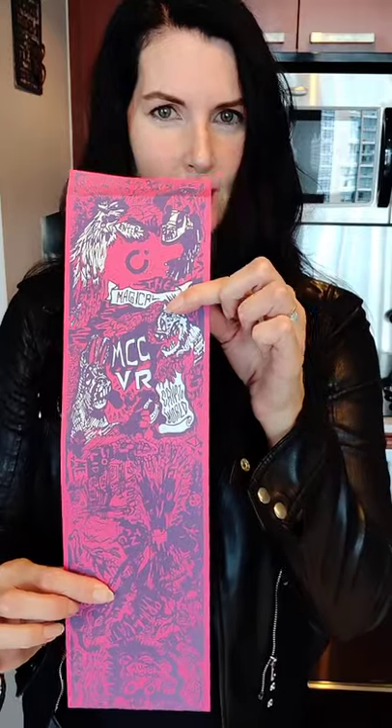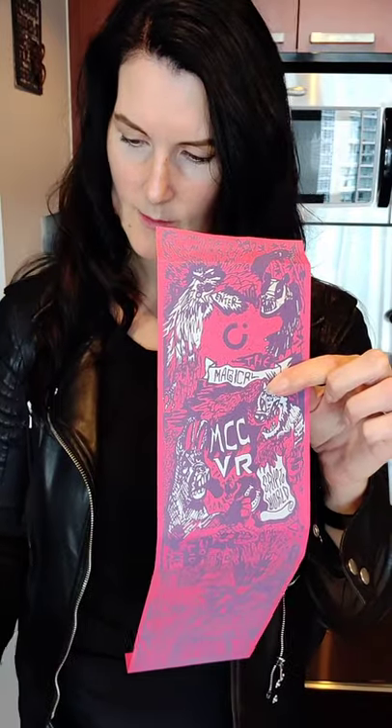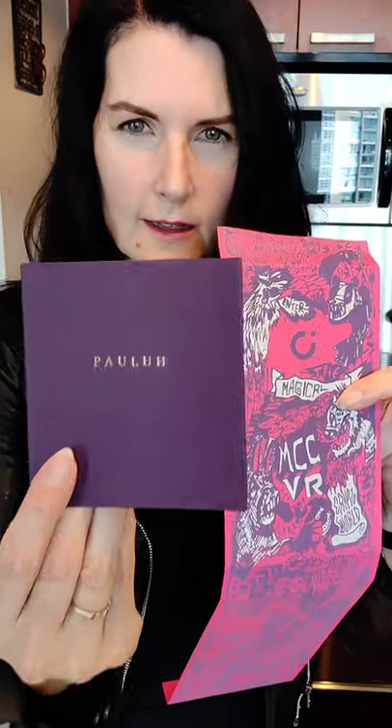There we go! Lovely! There's also some cool stuff that came through. I think this is the artist — Paula? Anyway, there is more information. I'm going to read it out for people who can't see: it says TellYourStory, www.p-a-u-l-u-h.com. And it's got a really cool hand there as well. Love it.